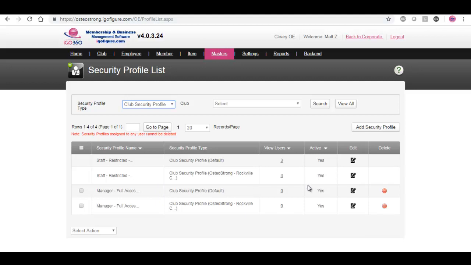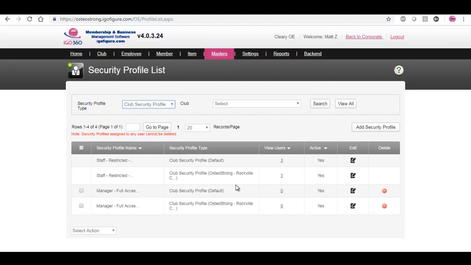The security profile itself is already set up for you. As a general rule, the manager will have full access to do anything within the program, and your employee or staff security profile is set up to restrict access to financial data, financial reports, the ability to give a discount, and the ability to review complete lists of your members.